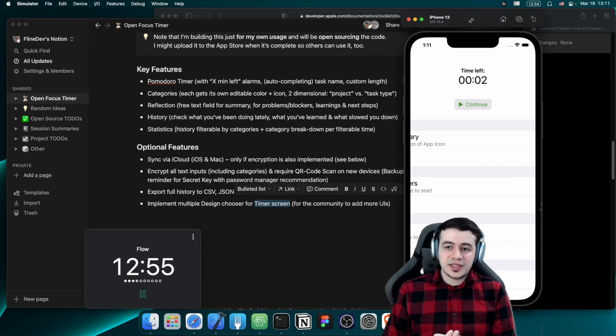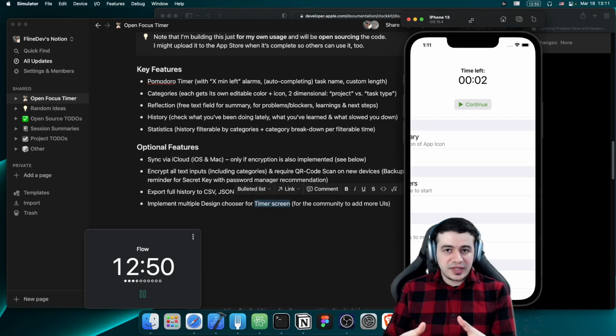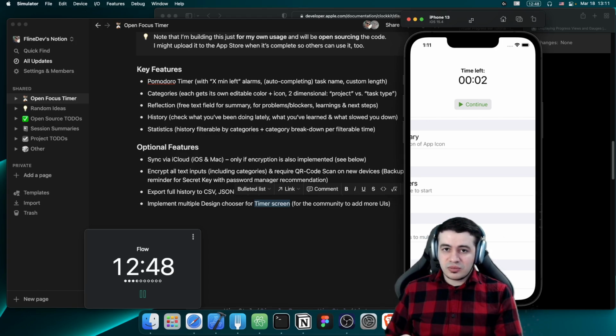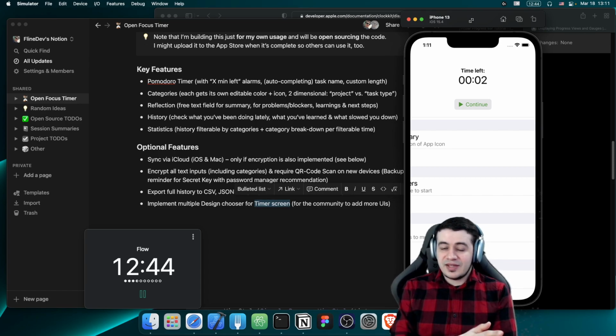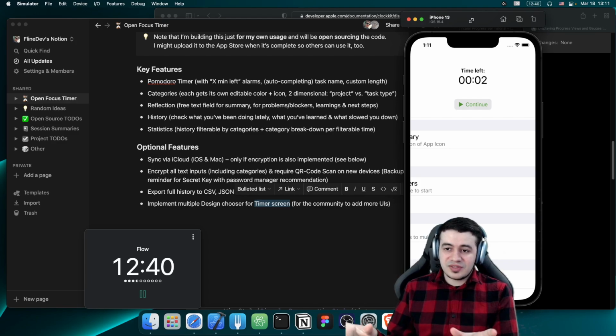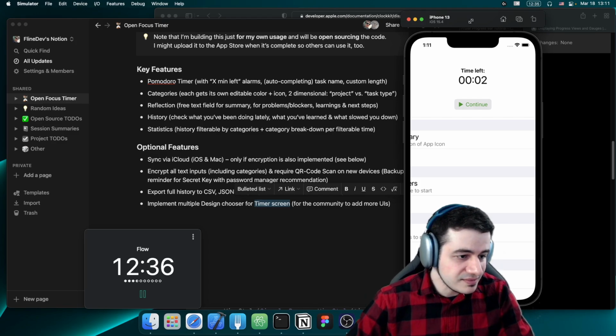And the other thing is that I also want to provide an example open source app where people who are just beginning iOS development can do something on a real app and just play around with SwiftUI, because this app is developed in SwiftUI. The state is simple enough, and you can just play around with it.